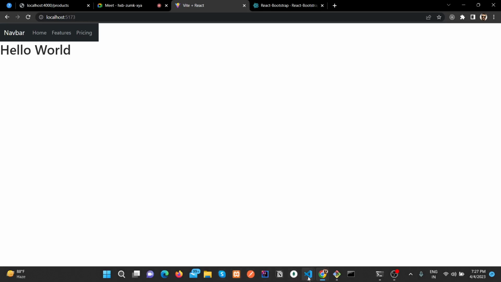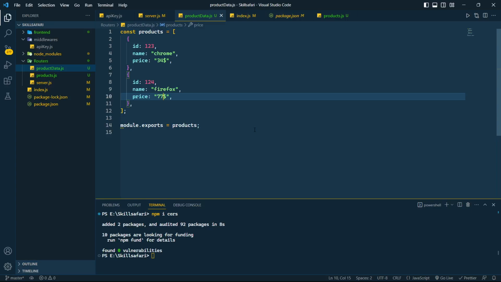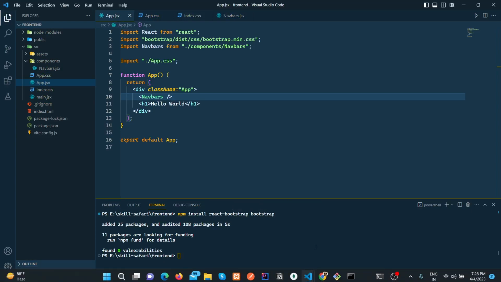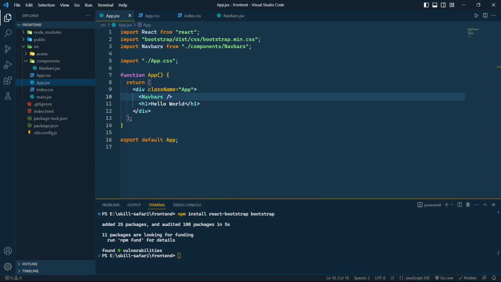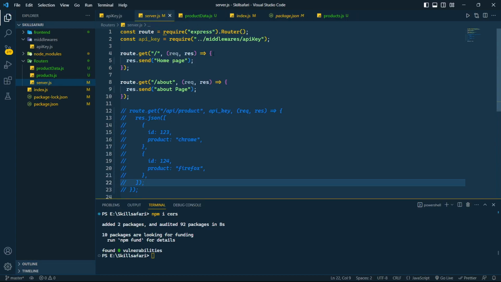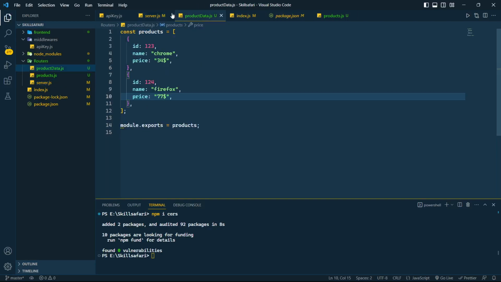It's not good, but let's check. What is the issue? I just want to inform you of one thing: I have two Visual Studio Code windows open simultaneously. The first one is the backend code that we already made. This is the backend application where we listed some of our products, right? I hope you already watched the video where I taught how to make the backend application, or you can say this is an API, right? This is the API which we saw in our previous class, and right now we are focusing on building our front end, right?